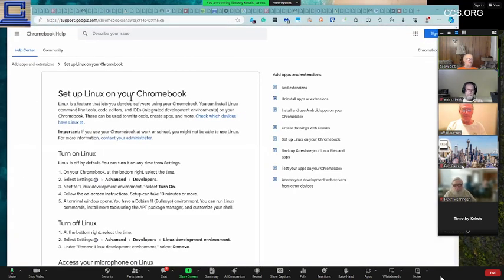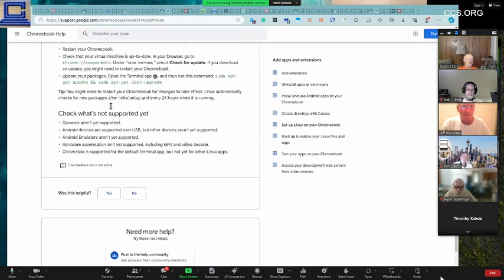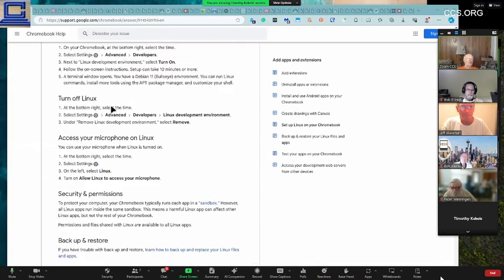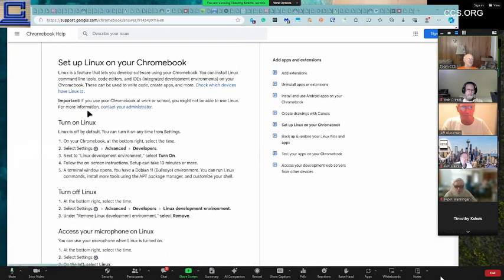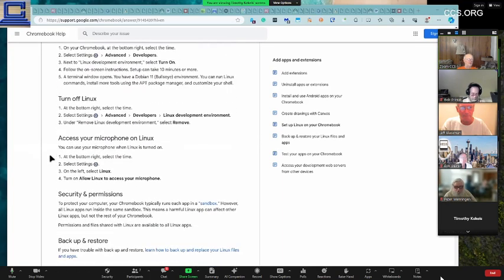Setting up Linux on your Chromebook. This is very brief. This will give you a starting point of how to take a Chromebook and eventually turn it into a Linux laptop, is what it amounts to. There's more here than what meets the eye, but it could be a starting point for any of you that come across a Linux notebook or Chromebook, Chromebox.